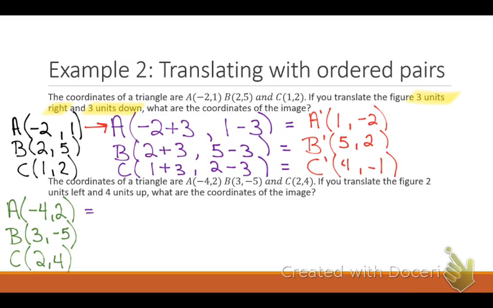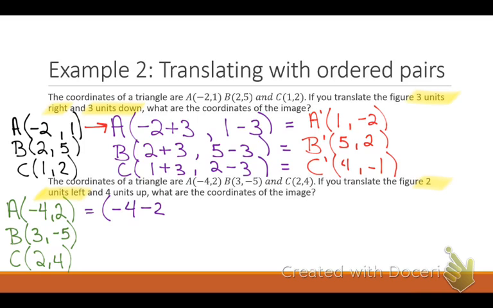All right, so now let's come down to the next A, B, and C. For point A, I need to do something to my x value. I'm moving it somewhere, and right now it's open game. I can move it anywhere, left or right, up or down. But now my instructions specifically tell me which way I'm going on x. 2 units left, which means what am I doing to my x value? Subtracting 2. So I take my original x value and I subtract 2. How did I know to subtract? Because I'm going left. In the first one I was going right, so I added.